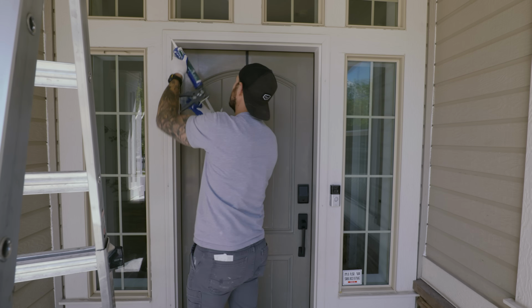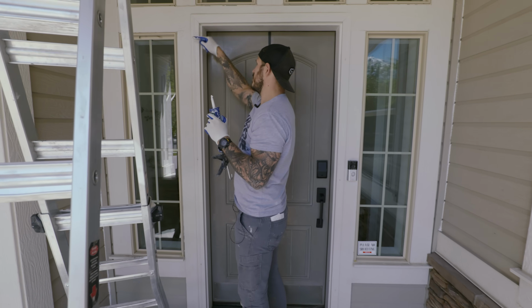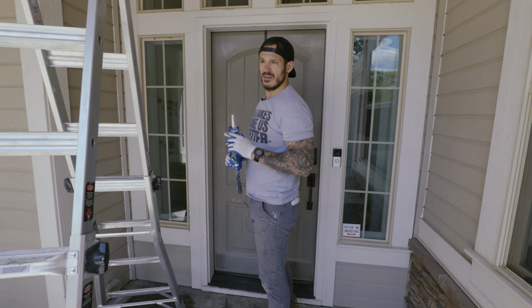And lastly, the last important part to caulk are these door jambs. Don't forget about the door jambs. They're the entrance to your home and your heart.